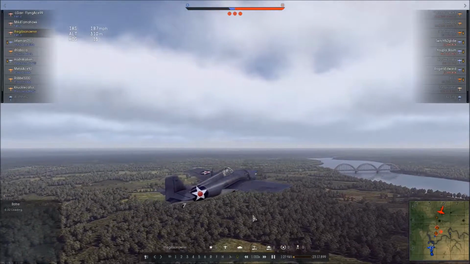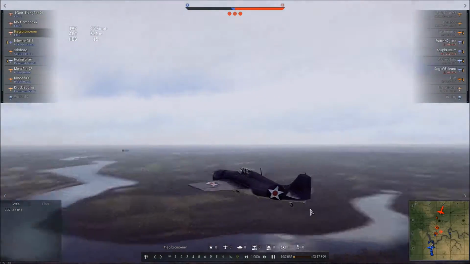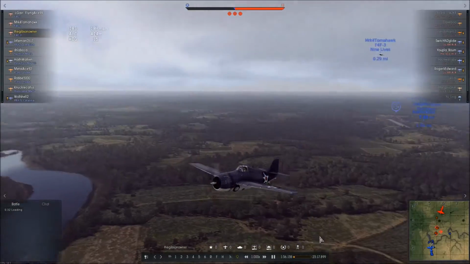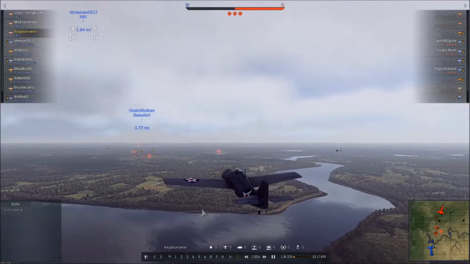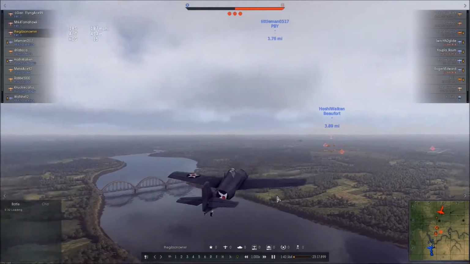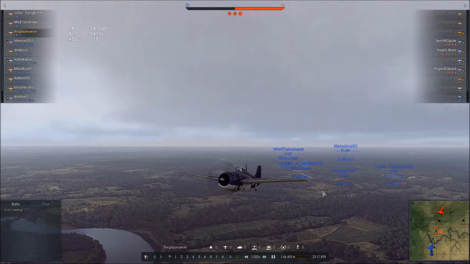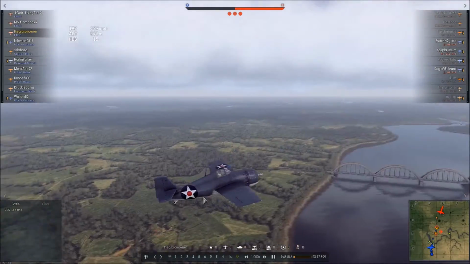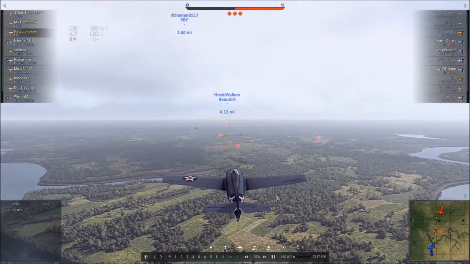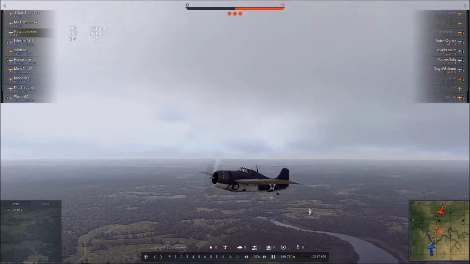Now, for a lot of people that don't know, this is an early pre-war design. It turns well, is decently fast in a straight line, and has 450 cals with 1,400 rounds of ammunition. It's more than good enough to do what it has to do. The only thing is it isn't exactly fast, but it is quite durable, and it turns really well. The elevators work quite nicely. The roll is a little bit slow, but this is definitely the predecessor to the Hellcat.